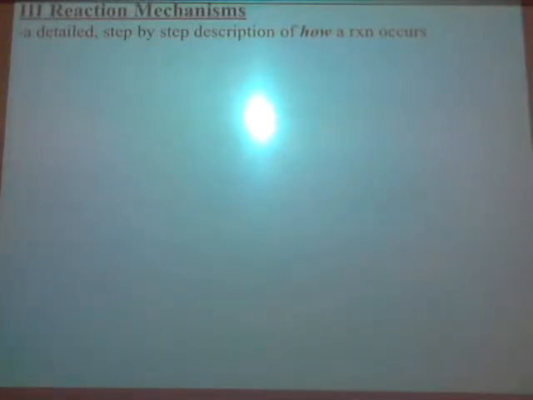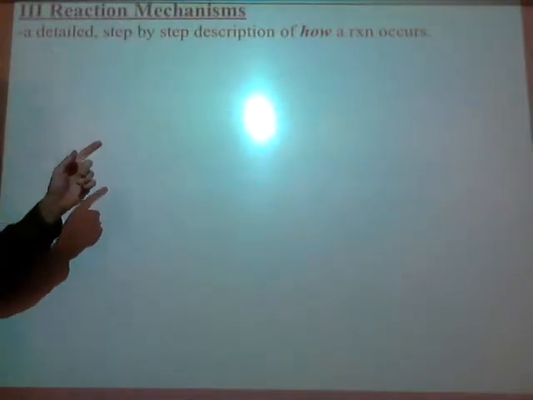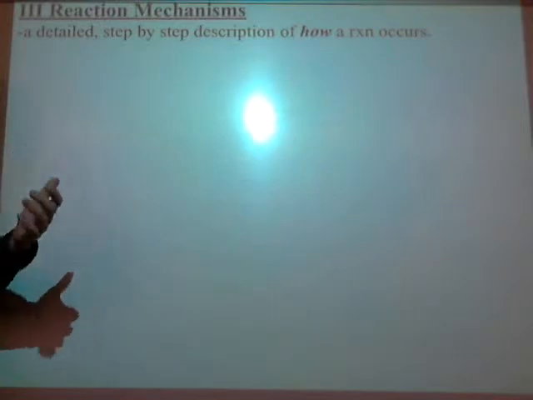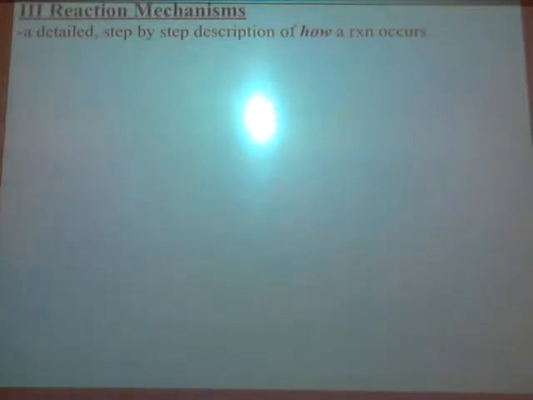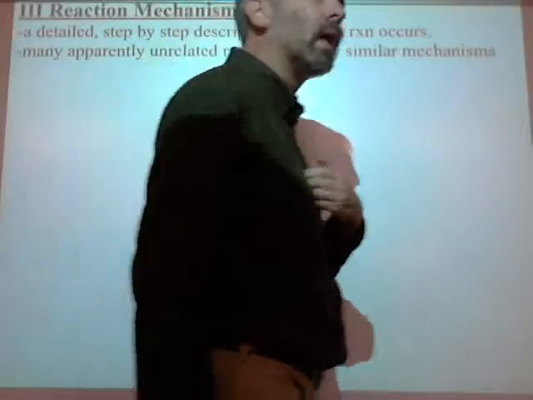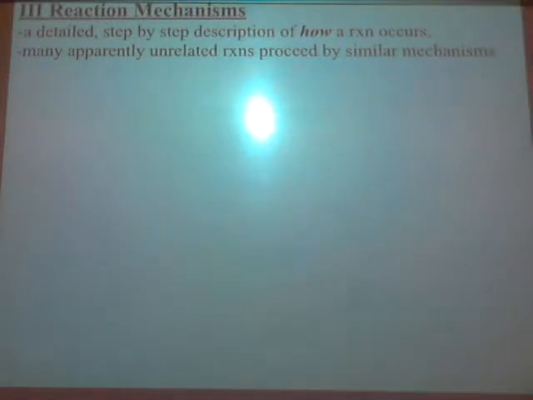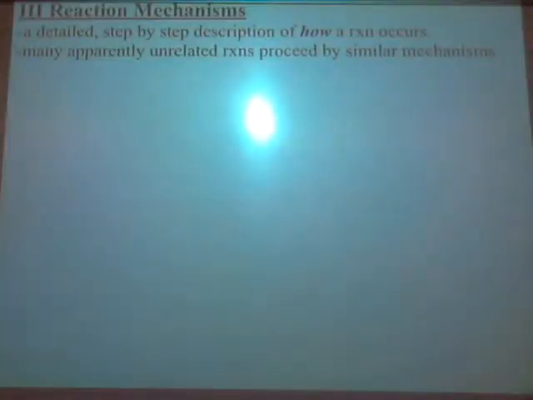Well, and 25 is not all the reactions you'll have to know. You'll have to know more than that. How the heck am I supposed to memorize all those things? Well, one of the ways: many of those guys go on through the same mechanism. So even though it's a different reaction, you get alcohol here, you get an alkyl halide there, you actually are doing the same basic thing. A lot of those guys are similar. So that's one reason. It will help me to study, to understand, and to remember the actual reactions I'm doing, because many of them go by the same mechanism, or a very similar mechanism.